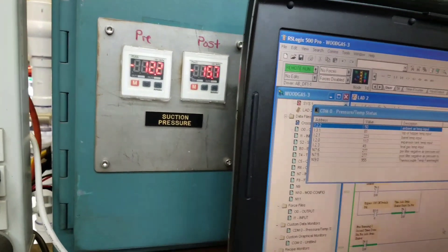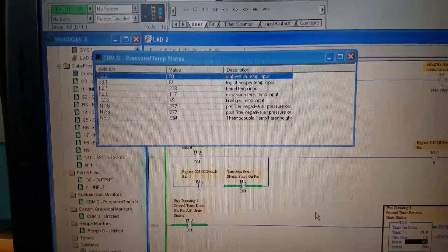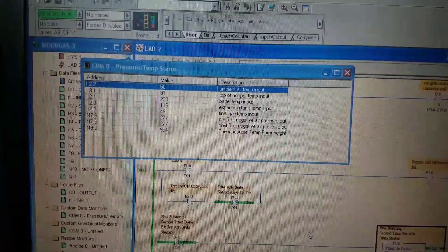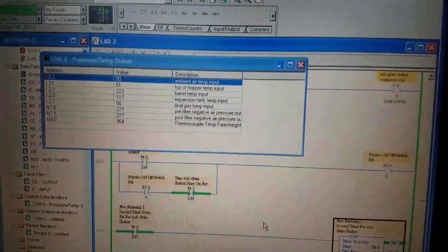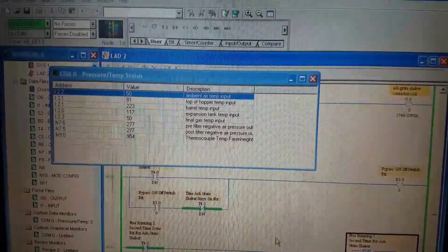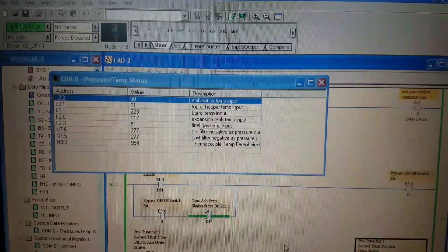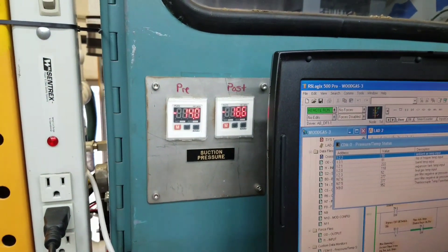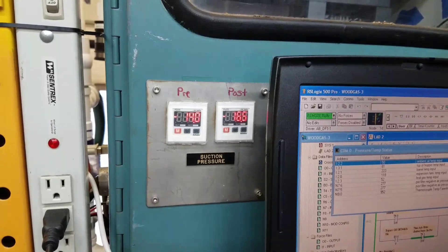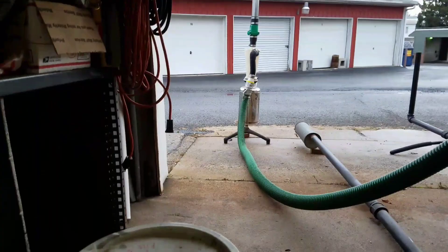So that's pulling a little harder on the system than what the junk blower was. I didn't have it turned up all the way. Ambient air temp is 50, but that's located inside here now. We're looking at 2:40 PM. Pretty deep in the vacuum there. Maybe before I shut this off, we'll flare that off.